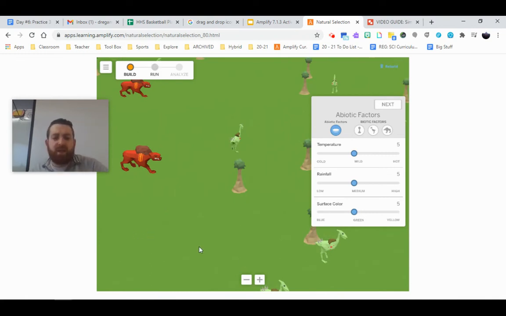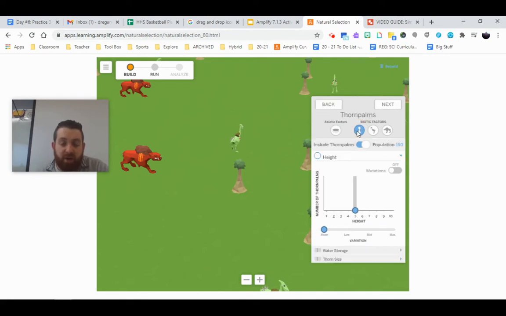So the next thing we're going to look at is this little pop-up window. There are two sections to it. We have our abiotic factors and our biotic factors. With our abiotic factors here, you can change the temperature, the rainfall, and the surface color just by sliding the different toggles. To the right of that, we have our three different populations of organisms.